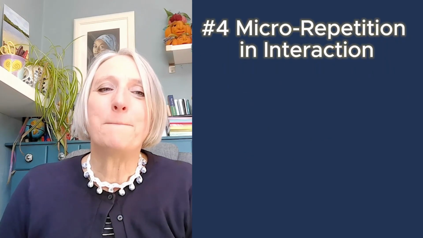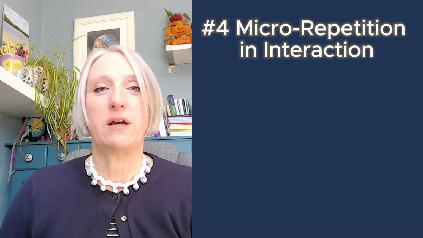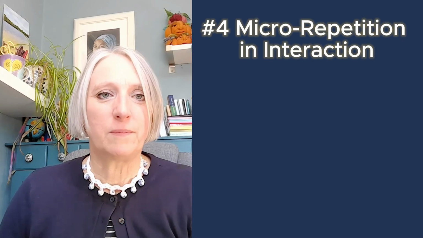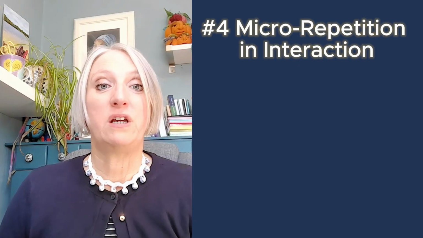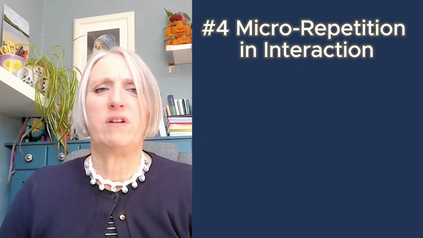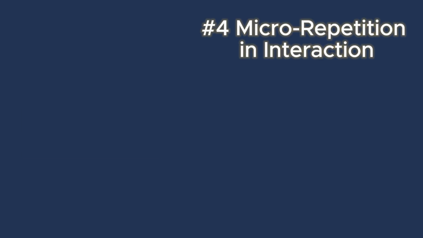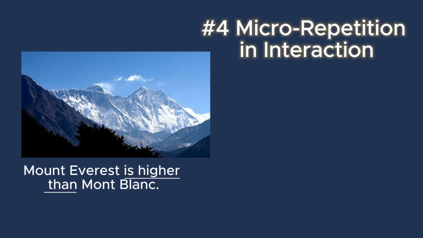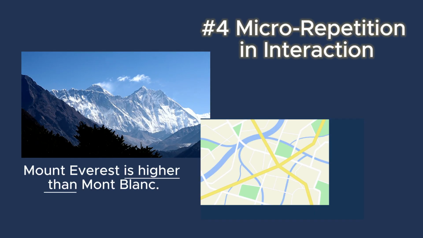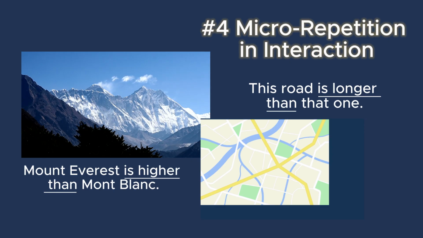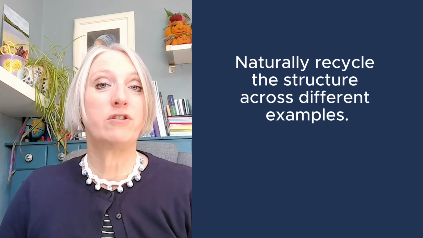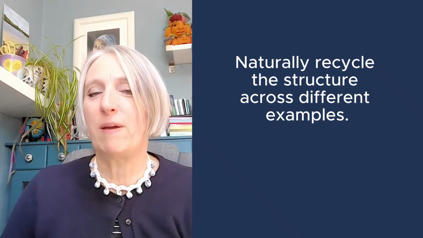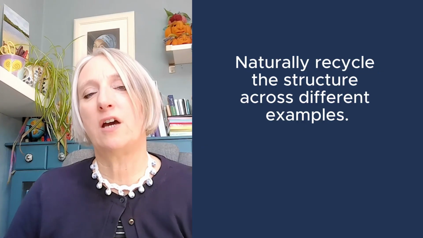Number 4 is the micro repetition in interaction, and it's very subtle. As teachers, we often reuse the same language during a discussion. So, for example, a student says, Mount Everest is higher than Mont Blanc. This road is longer than that one. We're not drilling, we're just naturally recycling the structure across different examples, and that repetition helps learners start to internalize it.